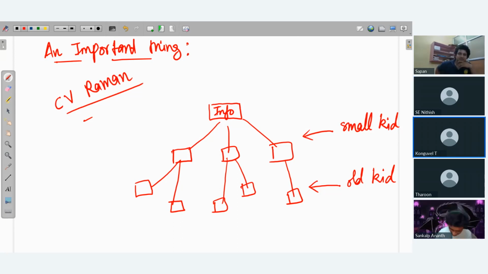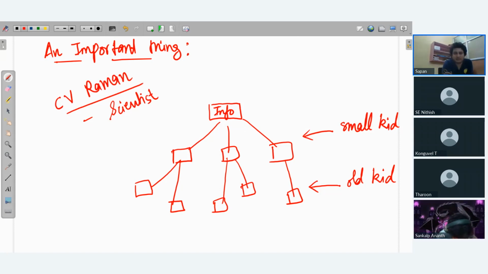He was a scientist back in those days. Of course, he was a scientist, and a very popular scientist of his times. And what made him famous? Physics, right? He was a physicist. Astronomy. You know what happened? What happened is that once C.V. Raman was flying from one place to another.